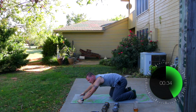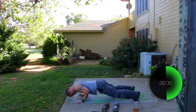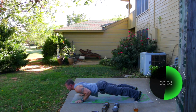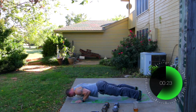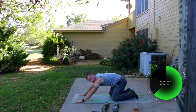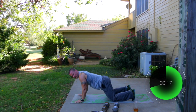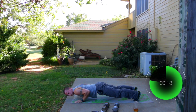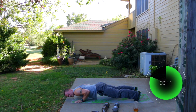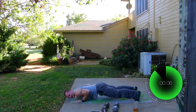Definitely not any easy way to do this one. Those triceps just lock out. There we go. 26 seconds, less than 30 seconds. I know that doesn't make it easier, but whew, we're almost there. We do have a rest coming up. Good. We got this, come on. 10 seconds, see if we can keep it there. No games, 5 seconds.